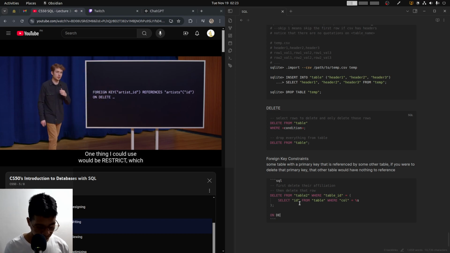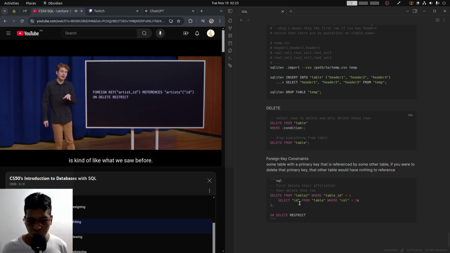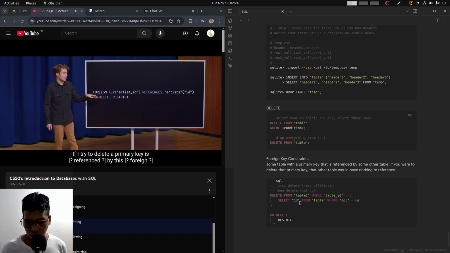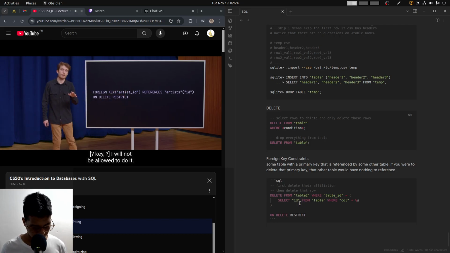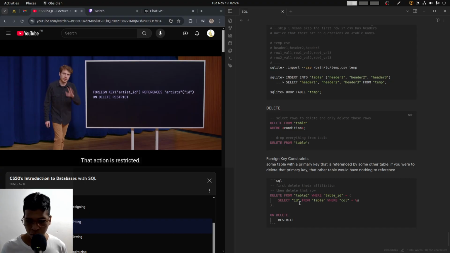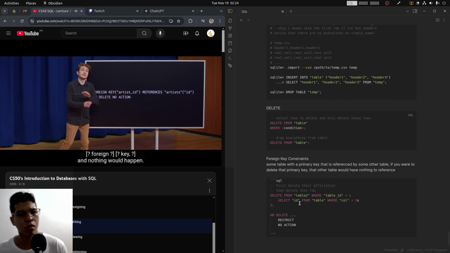One thing I could use would be restrict, which is kind of like what we saw before. If I try to delete a primary key that is referenced by this foreign key, I will not be allowed to do it. That action is restricted. I could also decide to take no action. In this case, I could delete the primary key referenced by this foreign key and nothing would happen.